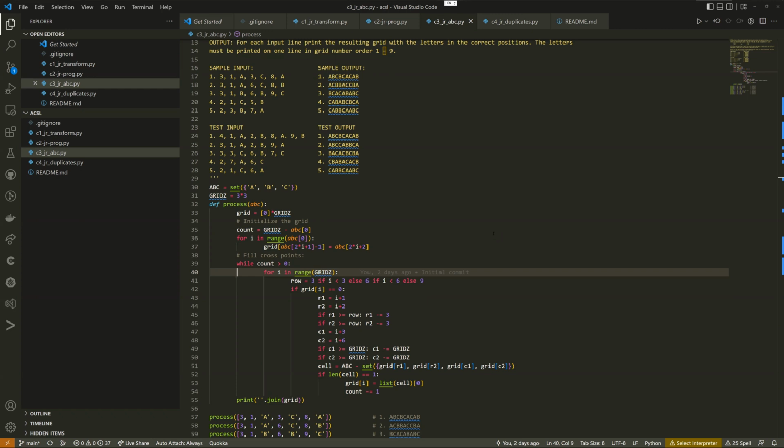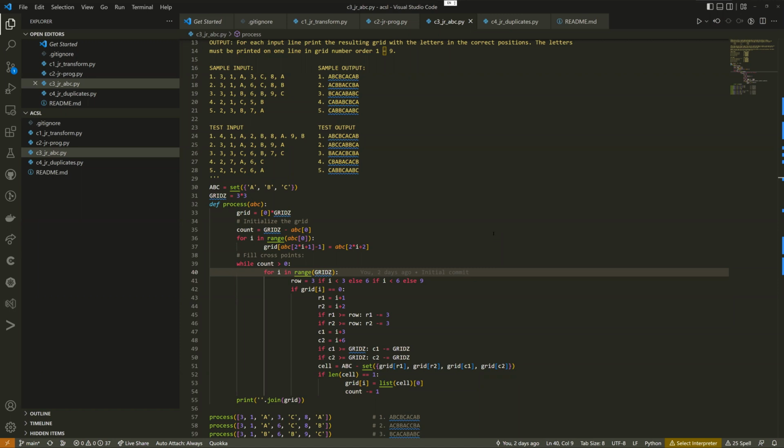If whatever is left is only one letter, that means I can put that one letter into the current spot, and that's it. And initially, I do a count of empty cells, because the input I was given is something like this, right? The first thing in there is the number of spots that are already filled in.